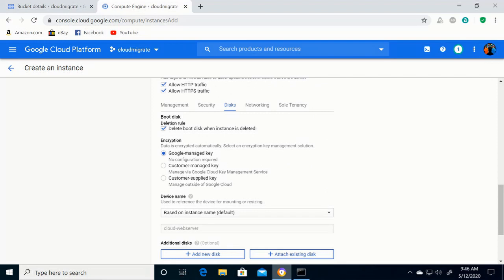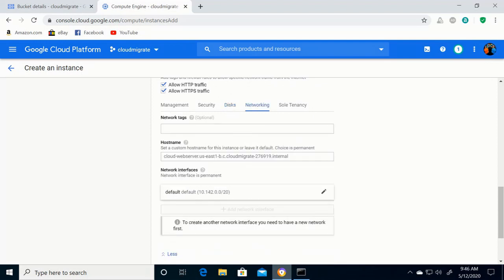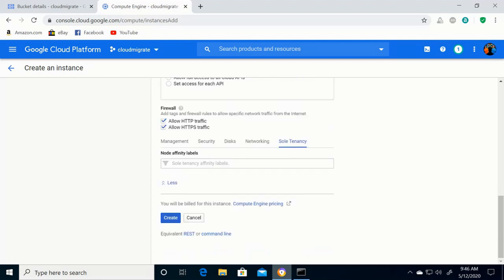Disk, yeah, networking, you can give some networking details. In a few cases, you may wonder what kind of security is being used somewhere.